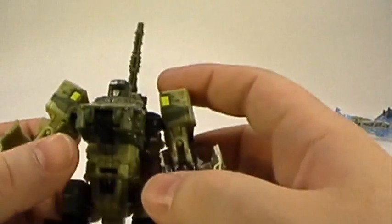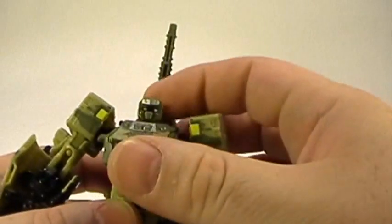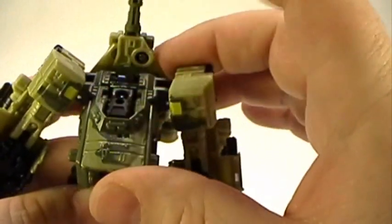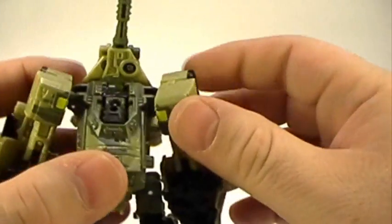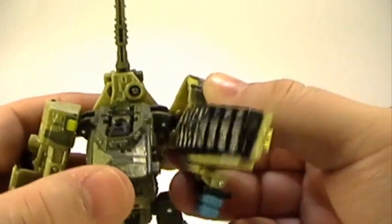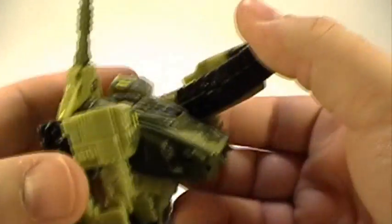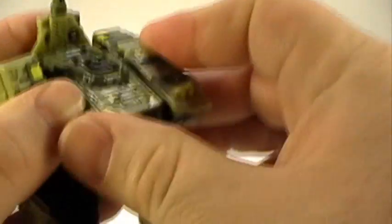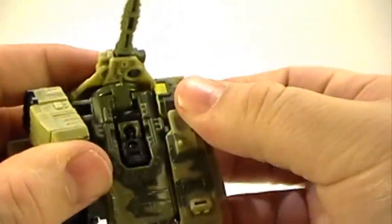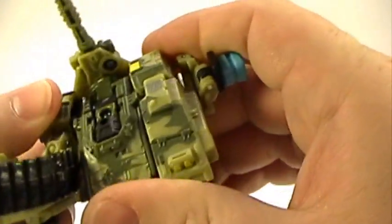Now obviously he's a tank. Now let's get into that. First things first, we're going to drop his head down into the hole provided, just like that. Next we're going to collapse his shoulders in on themselves, and that is done like this. You twist it up like that, twist the arms and just bend them in on themselves, and there's a peg right here and a peg right here, a port right there. They go right in on each other there. Perfect. And same on the other side.